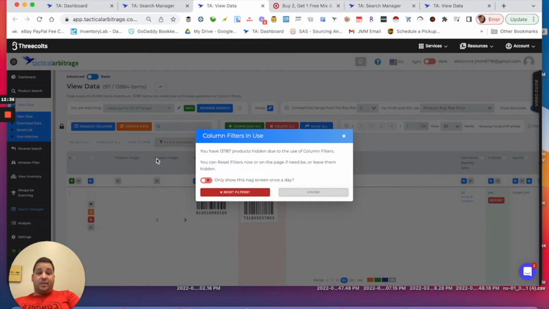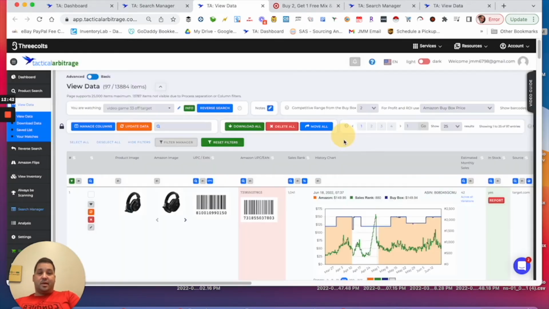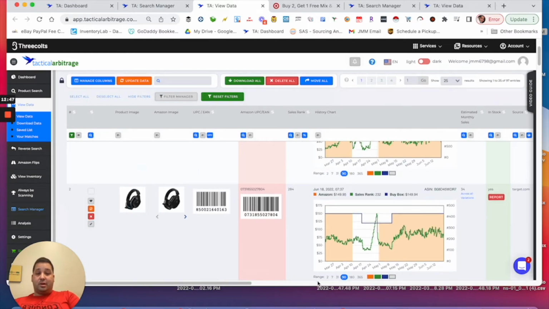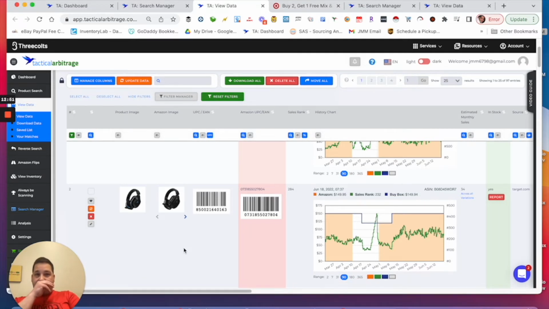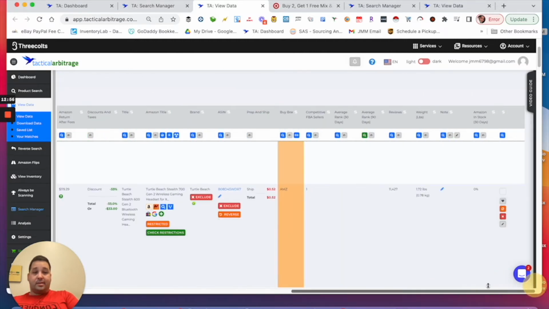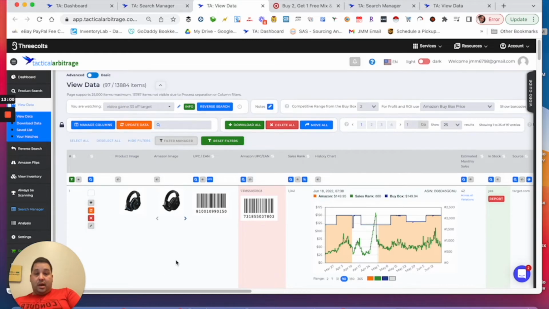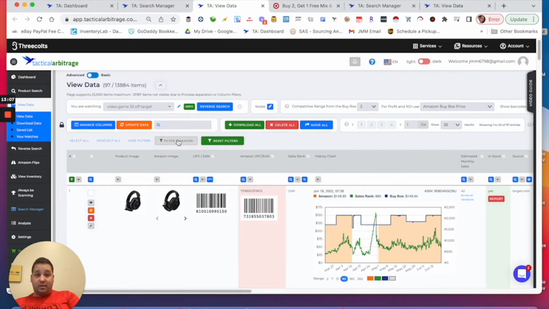This will pop up. This is basically just saying, hey, you have filters set. Do you want to reset them? And I just say no. So this is the screen. It might be a little hard to view just because of the screen size, but that's what we got. There's just a ton of stuff here. I might make another video on how to set up the screen because it will look different for everyone.